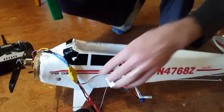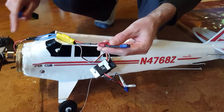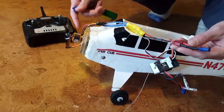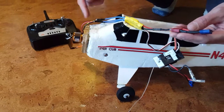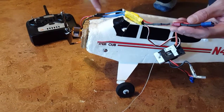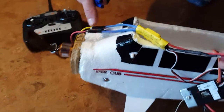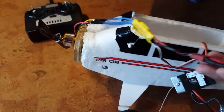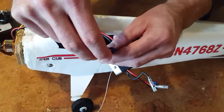With a brush motor it's a bit simpler — there's a black and white wire. But with the brushless we have three wires. The order doesn't matter but it determines the direction of the shaft. If your plane goes backwards, you know you've got to switch some wires. You're not going to break anything or blow anything up by having the wrong order of these three wires. I soldered these in this case, but often bullet connectors are best.